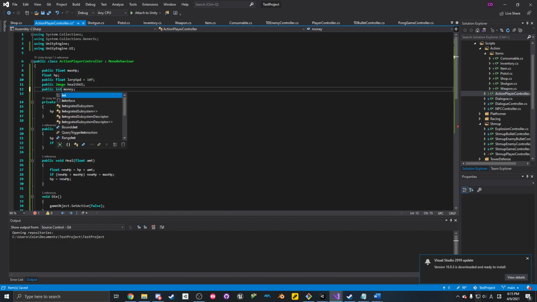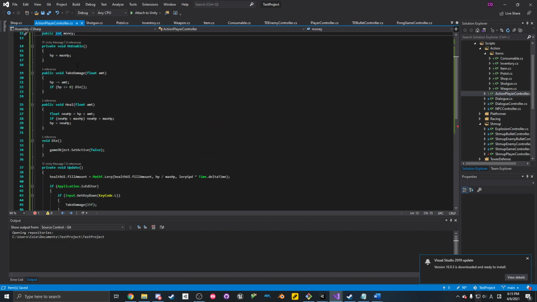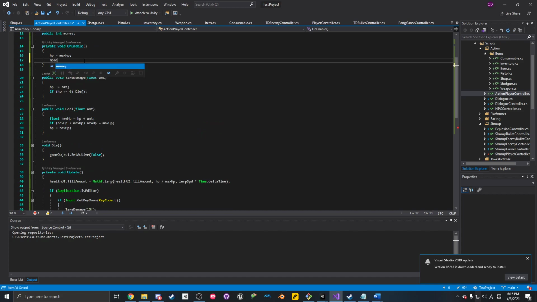Do add 10. So I just do int money. Start 100 or something.